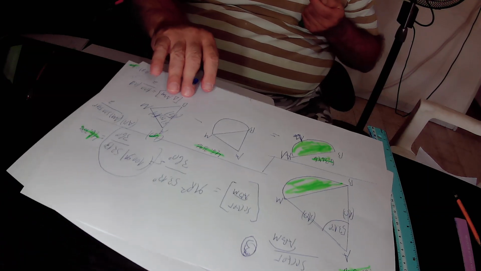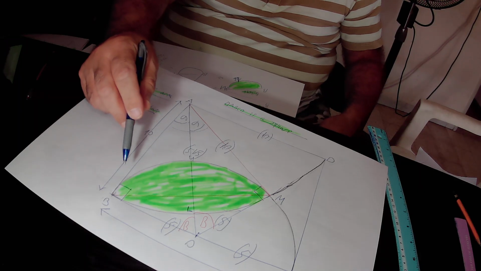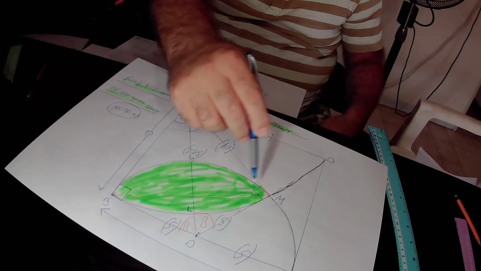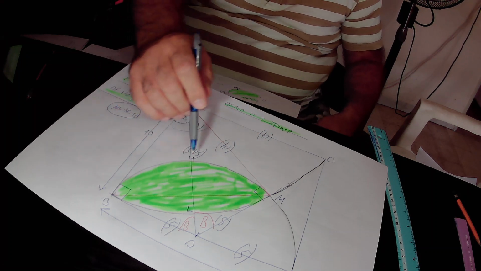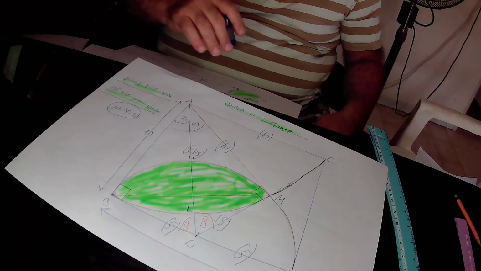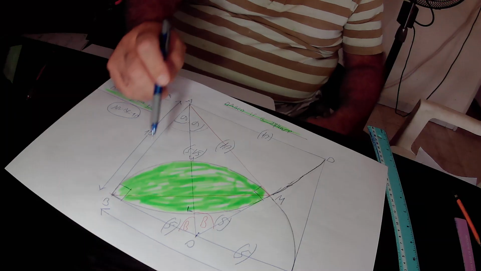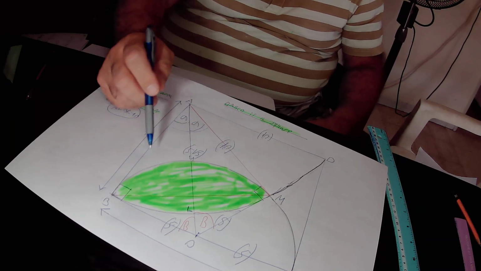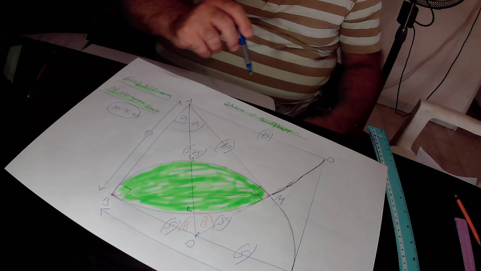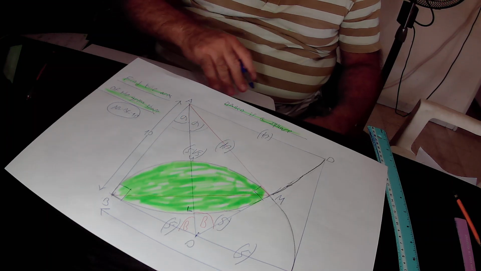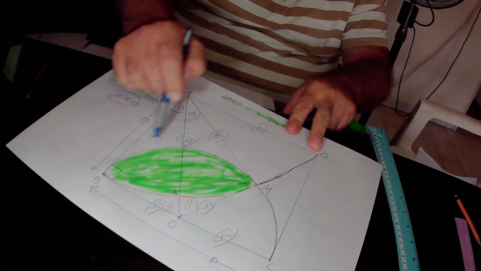In the next step, we'll find the area of the upper segment BUM. This is the upper segment BUM. We'll find the area of this upper segment BUM. So in order to find the area of this segment BUM, I'll copy sector OBM to a new page and we'll analyze this sector OBM. This is sector OBM.